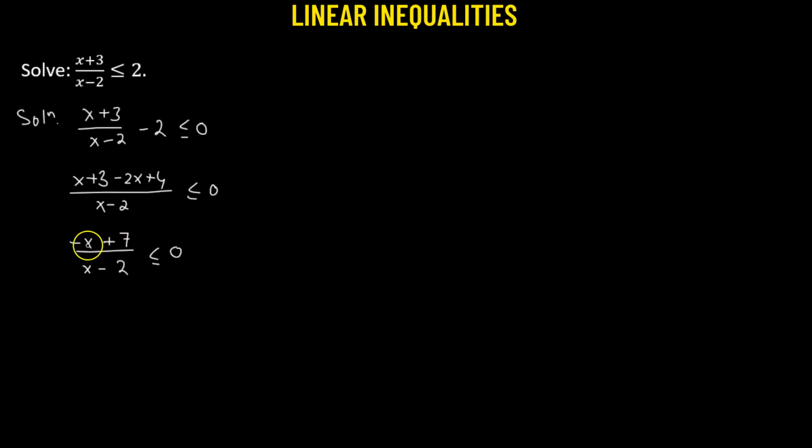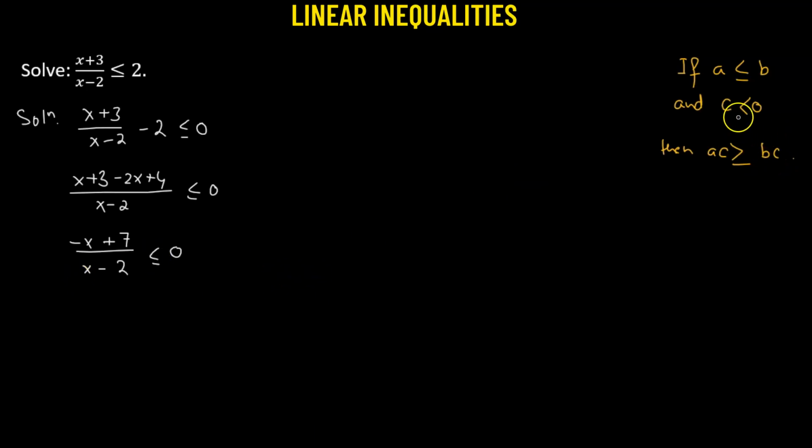We want to make the coefficient of x positive in order to solve the linear inequality. Since it's negative, all we have to do is multiply both sides with -1. But before doing that, we'll have to use the fact that if we have two numbers a and b, and let's say a is less than or equals to b, and we have another number c which is negative, then if we take the multiplication of a and c and b and c, then the sign of the inequality changes. Then a times c will become greater than or equals to b times c.